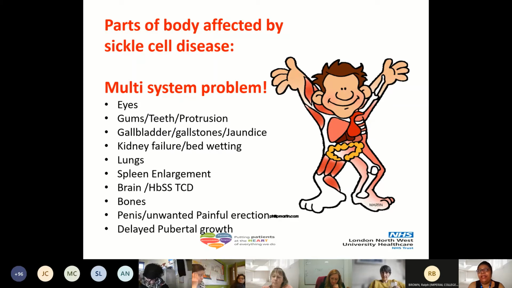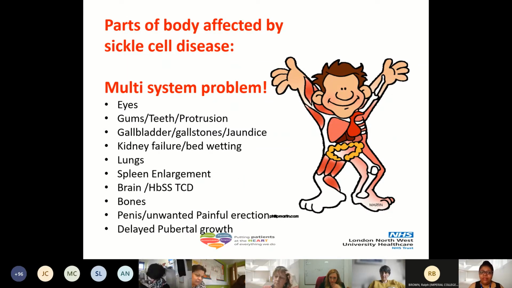If they find any narrowing in the vessels, they put the children on different treatment, maybe blood transfusions, maybe different medications. But it's important that the doctors are aware, and that children turn up for these appointments. Whether it's a school day or not, they need to come and then return to school after, because it's really important. Okay, I'll talk more about stroke risk later on in the presentation.